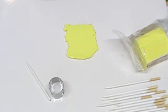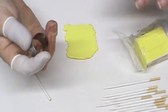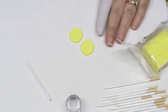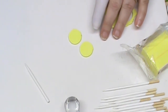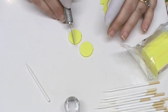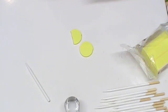Okay, I'm back and I have my Sunshine Yellow rolled out on a setting zero on my Atlas 150. I got my finger coats on and I've got the smallest cutter in my metal set, and I'm just going to cut out two of those. And let's see if I can find my blade here. Didn't make sure I had everything out. I don't see my little one, so I'll have to use my bigger one here. And there's just one about that much cut off. So about roughly 1 3/4.